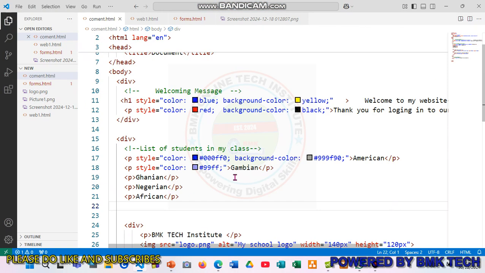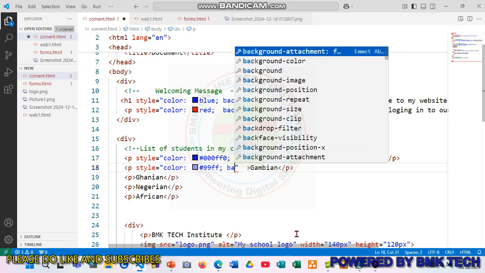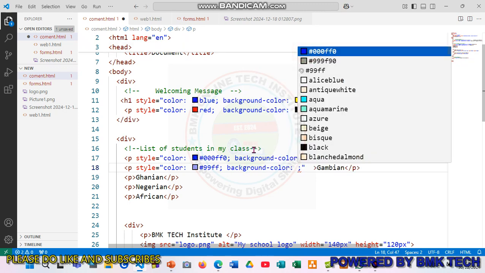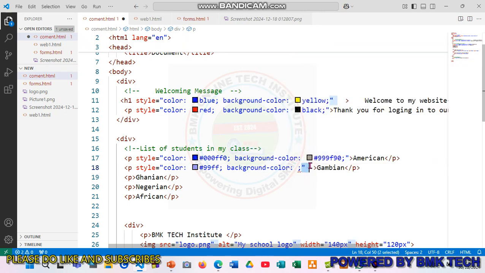I will come here again and add a background color to it, maybe another background color. I always told you that you cannot put it behind the code. If you come behind the code and write background color, it will not work. You see, your text will be in red, so you have to put it inside the quotes, and then say background color. The reason I'm creating space is for you to understand that everything you are styling has to be within the quotes after style equals. Everything that we are embedding has to be between these two quotes.